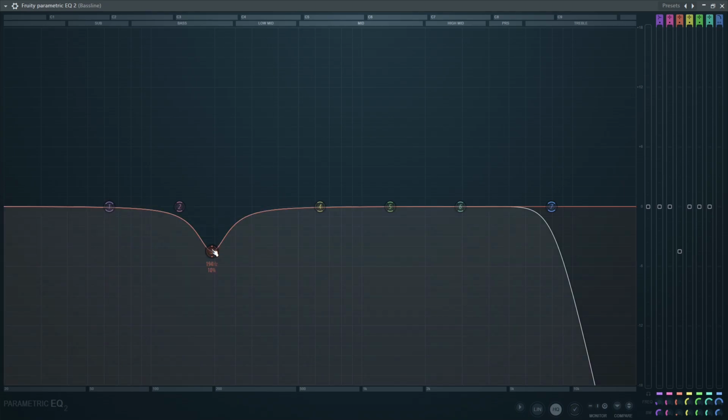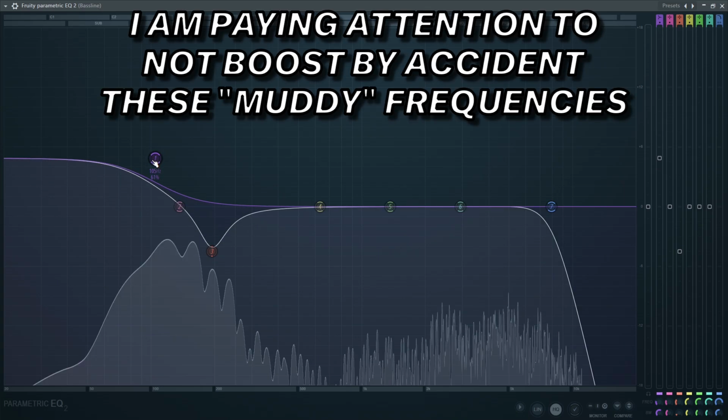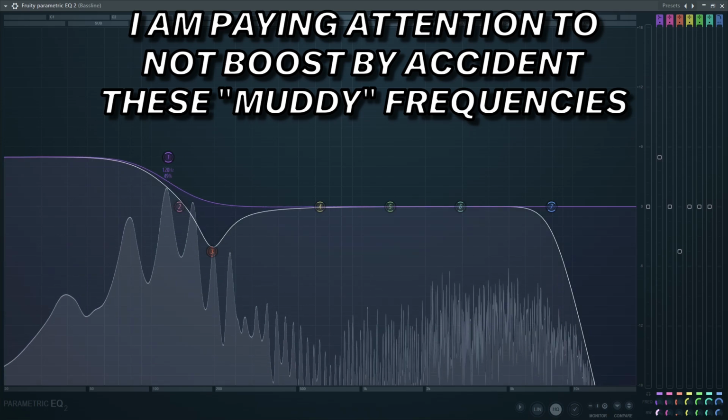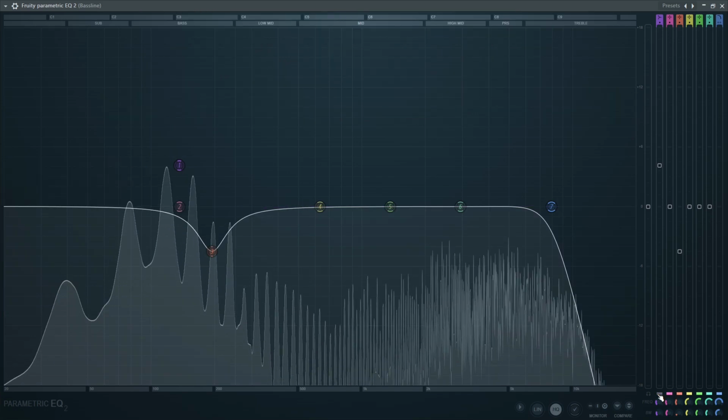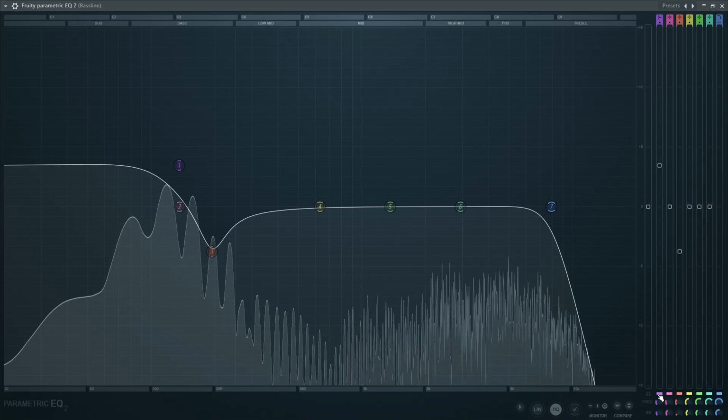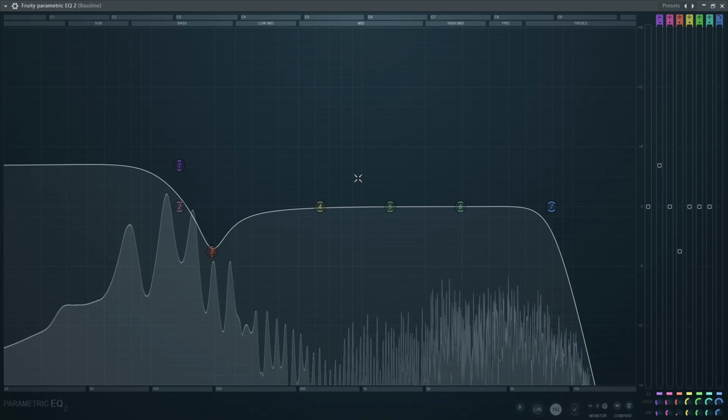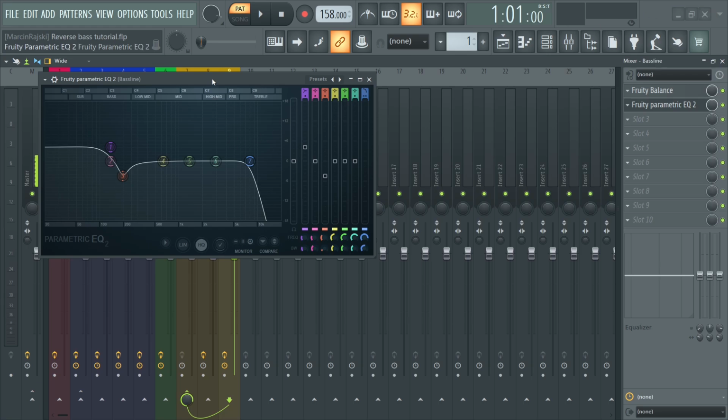Of course, low end does not consist only of the frequencies from around 200 Hz. Now, maybe to compensate a bit for that cut we made in around the 150 Hz range, we can make the bassline sound deeper and heavier by using a low shelf filter. The low shelf filter is going to enhance almost anything below the 200 Hz frequency range we have just cut. Let's change the type of that filter into low shelf, and make the equalizer boost the bassline just like that.